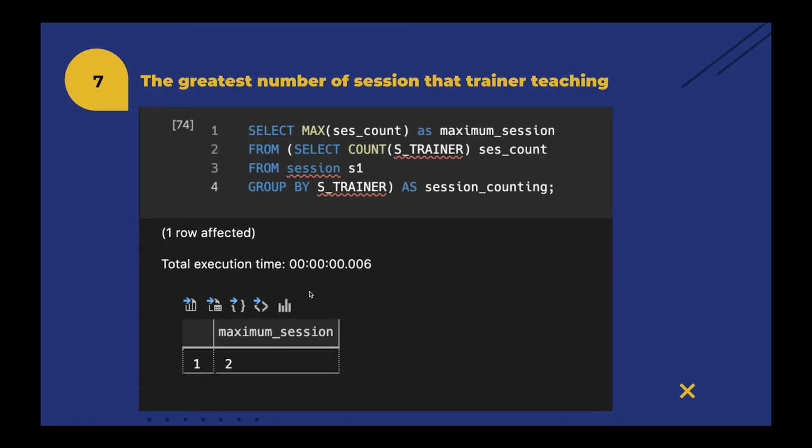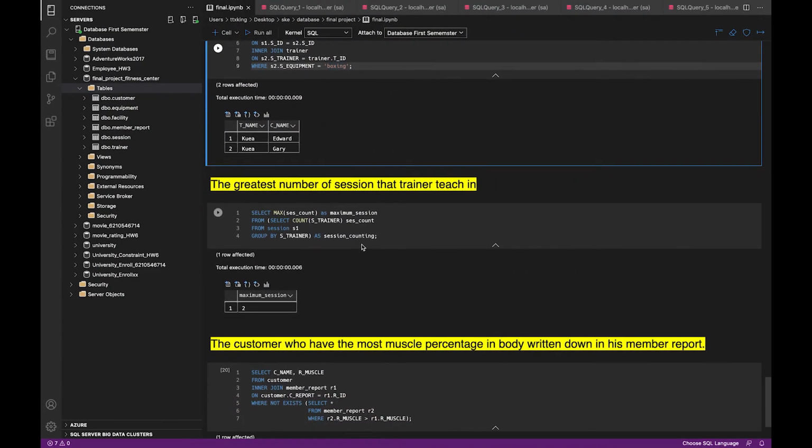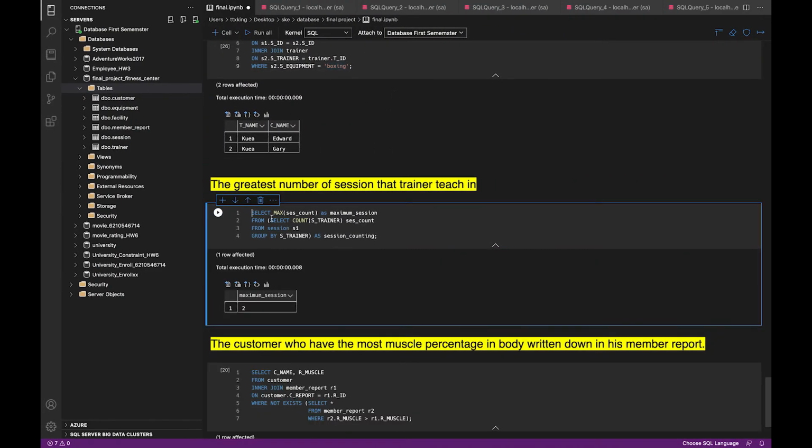The 7th question, the greatest number of sessions that a trainer teaches. Okay, in this one, we use a subquery in FROM to show the greatest number of sessions that a trainer teaches. This means we want to select the maximum session count from the session ID, grouping by the trainer ID.